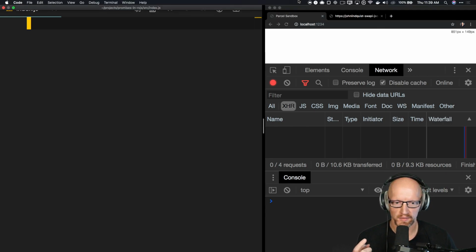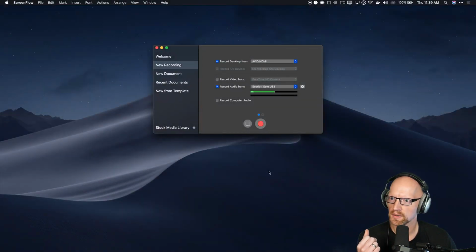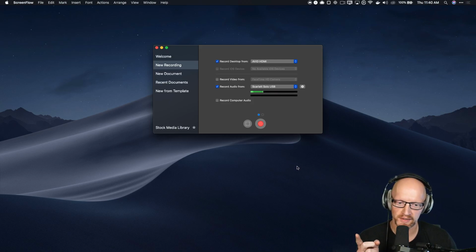Do I already have that up and running? So ScreenFlow is running. Configure recording. Okay, my mic is coming through. This is the magic of modern technology: I'm streaming my audio and ScreenFlow on my other machine, and it's picking up the same microphone. So let's see.